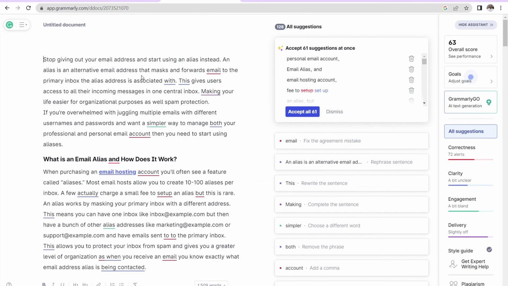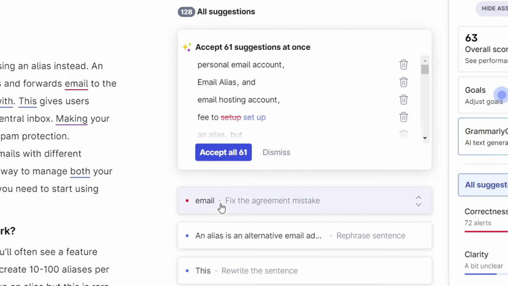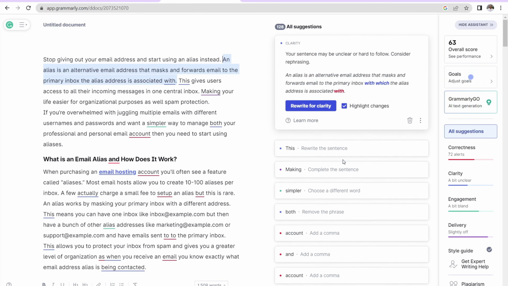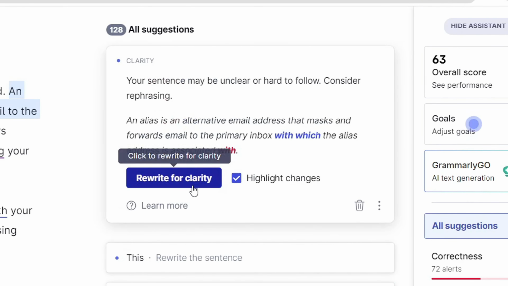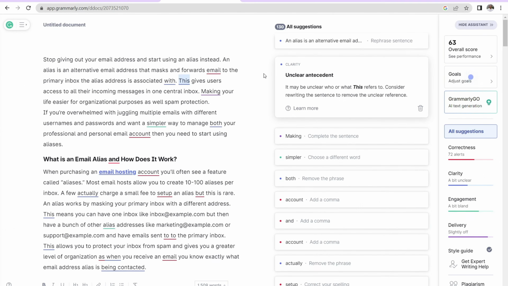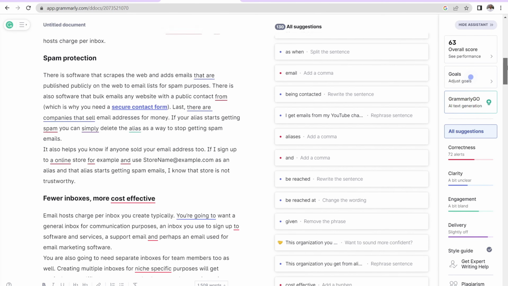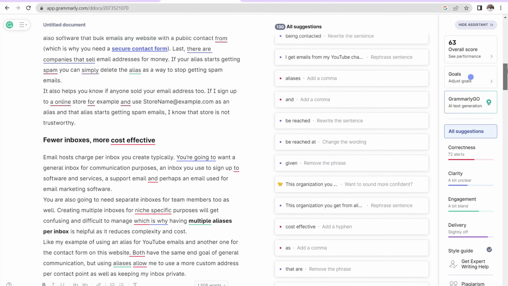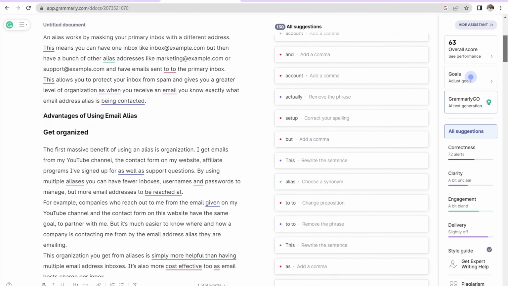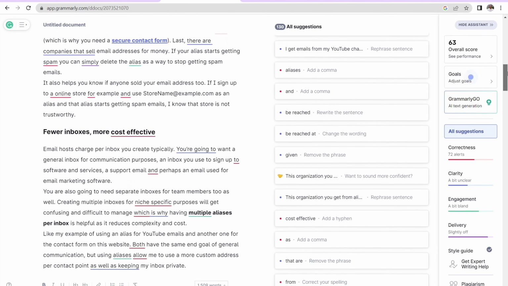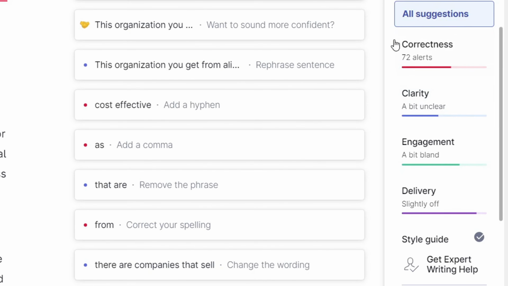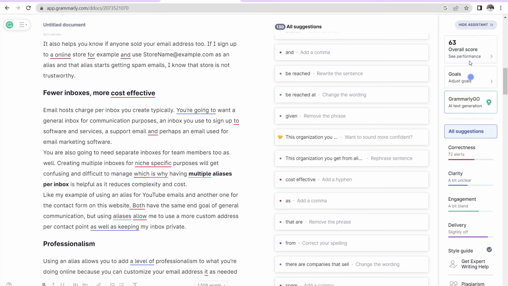So if we navigate over here, this is Grammarly. This is what it looks like. It gives you a bunch of different suggestions over here. And the free version corrects your spelling and punctuation. But one useful thing is that with the premium plan, you get full sentence rewrites, and it just fixes everything and makes it sound a lot better. So you can either import or copy your article into Grammarly and make changes that way, or you can use the app within WordPress or whatever content management system you're using to create content. And then it's really just clicking buttons and fixing everything, then read through it again, make sure everything makes sense and is correct. And it gives you a nice little scale down here for correctness, clarity, engagement, and an overall score.